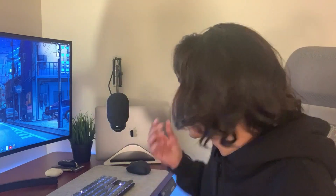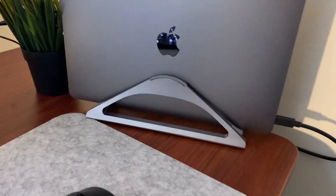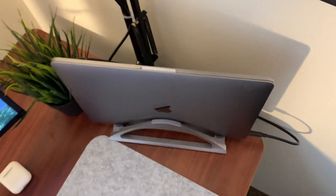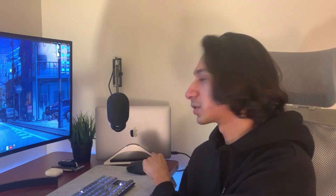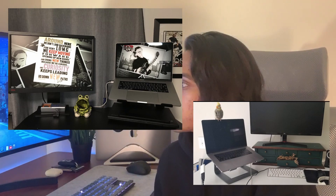Another one in the 25-plus range would be a laptop stand or a vertical laptop stand like the one I have. It's a desk accessory but programmers and anyone in computer science would use it every day. I like to use mine in clamshell mode with my wide monitor, and I've also seen ones where the laptop acts as a second monitor. These definitely help with productivity and save desk space.